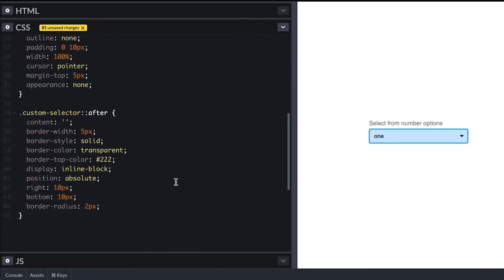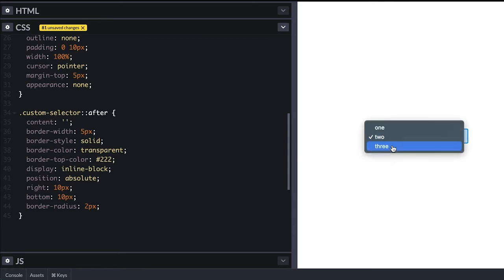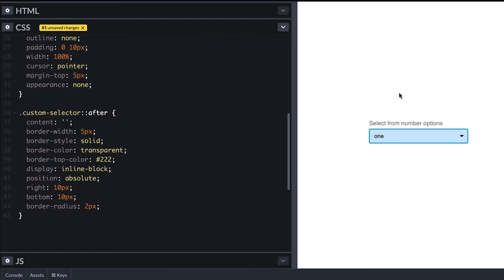And with that, the select looks styled to me, but the problem devs have is with the options dropdown, which is unstylable since it belongs to the browser, and how it looks will vary from browser to browser and OS to OS. I strongly suggest using the select tag for any dropdowns you build to take advantage of the many accessibility features it comes with. But if you really want the dropdown to look different, there is an easy way that will not break its accessibility features, and I'll show you.